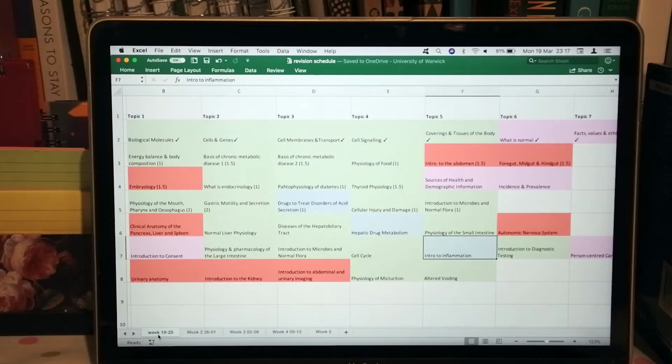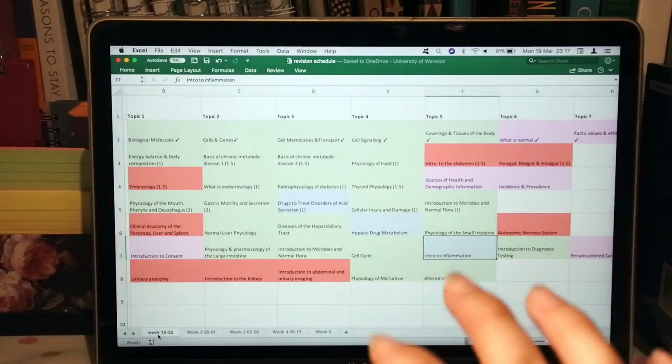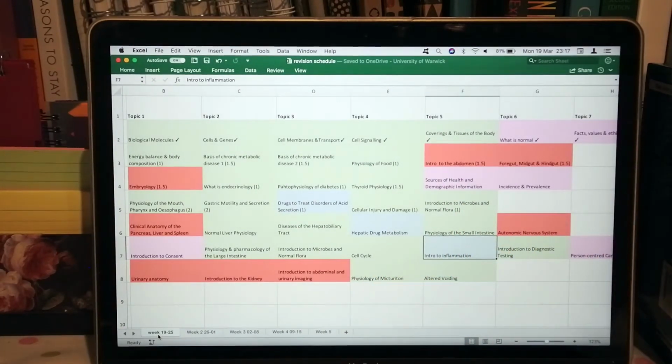It's just a way for me to stay de-stressed and calm, because I know that these revision plans are so demotivating at times, and they can really make you feel like you're not going to achieve it, you're not going to finish it, and that they're doomed to fail. And to an extent that is true, but because I know that that is true, I have given myself the allowances and the spaces to accept that fact and just keep revising as much as I possibly can.